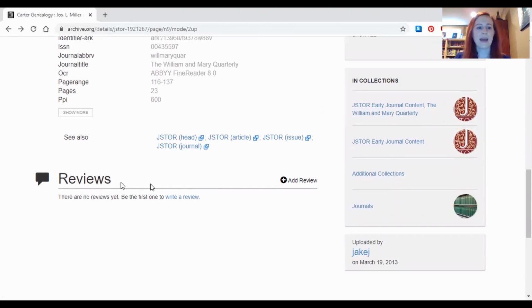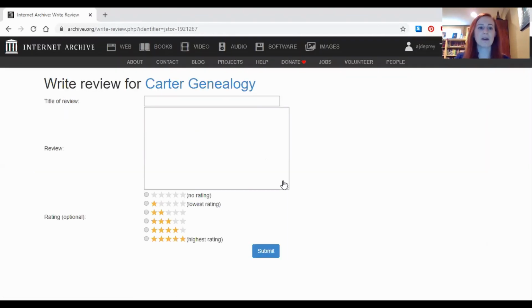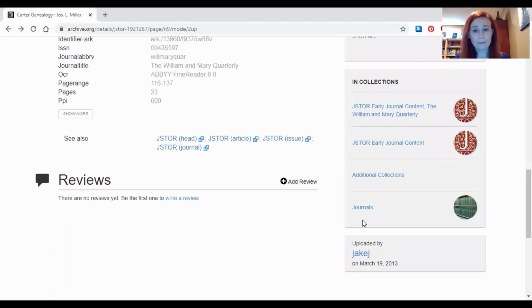You can also add a review. So let's say there's some really cool information in here and you are super excited about it. You can then put in a title of the review, talk about how great this material is or how horribly unsourced it is, whatever the case may be, and then give it a rating. Now, I'm not going to do this right now because that would take a while. You can also see who uploaded the information.